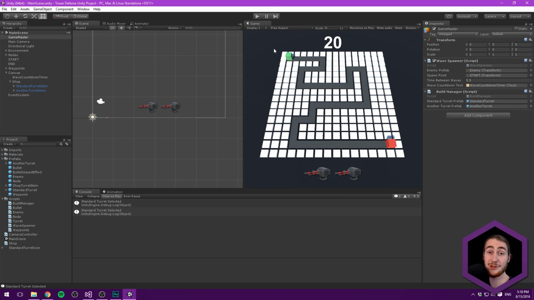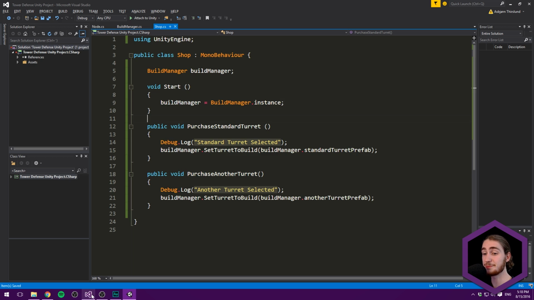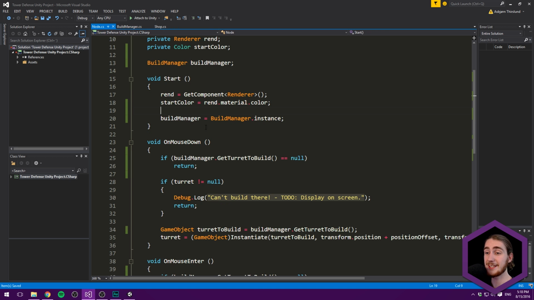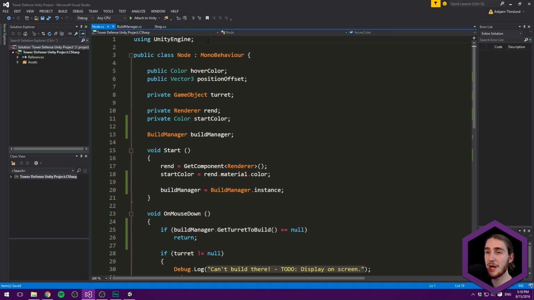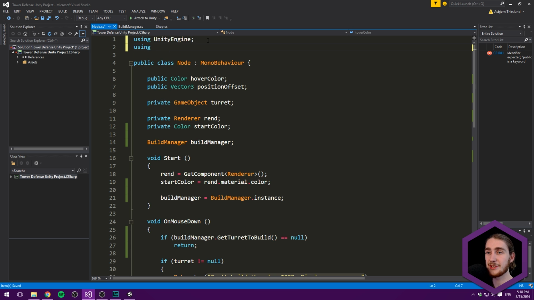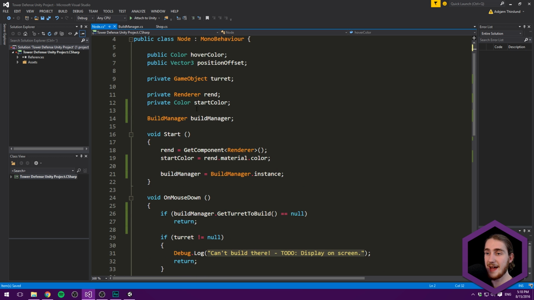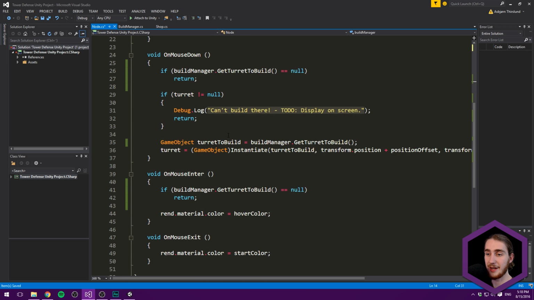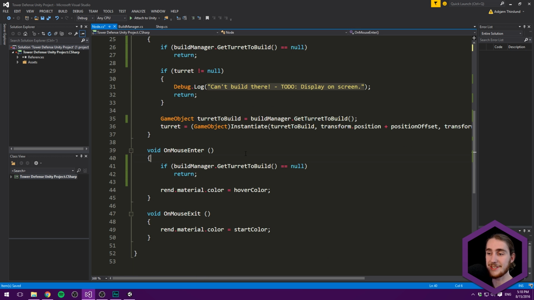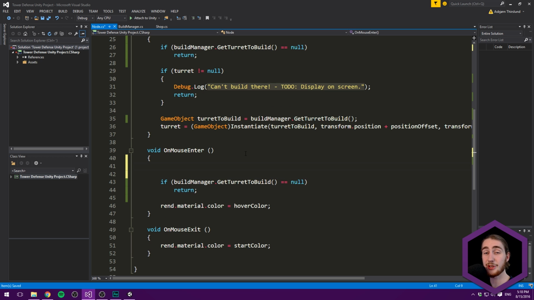And the way that we do this very easily is by going into Unity, finding our node here, and right up here we want to use UnityEngine.EventSystems. And down here under OnMouseEnter, we want to check if we are currently hovering over a UI element that is in the way.